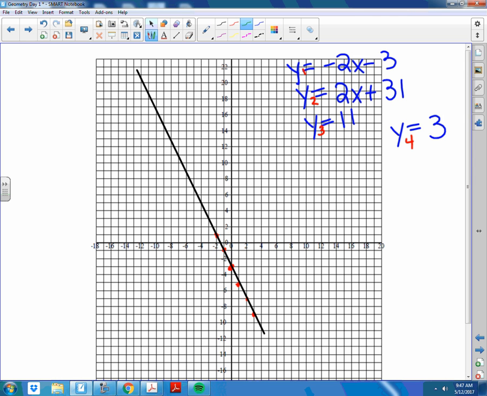But I don't have a 31 on my graph, so that's not a valid way to do it. Perfect. I can go to my calculator and enter in y equals 2x plus 31. I can go to the table, look on the XY table, and find graphable points. Someone give me some graphable points or ordered pairs from the table for the line y equals 2x plus 31.